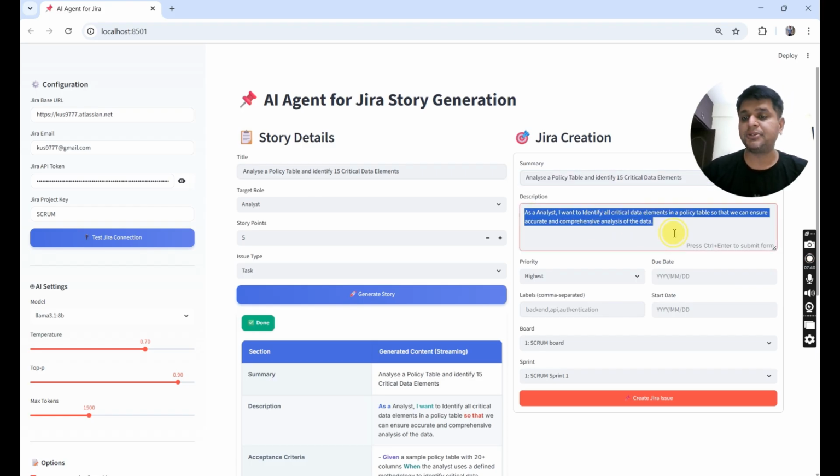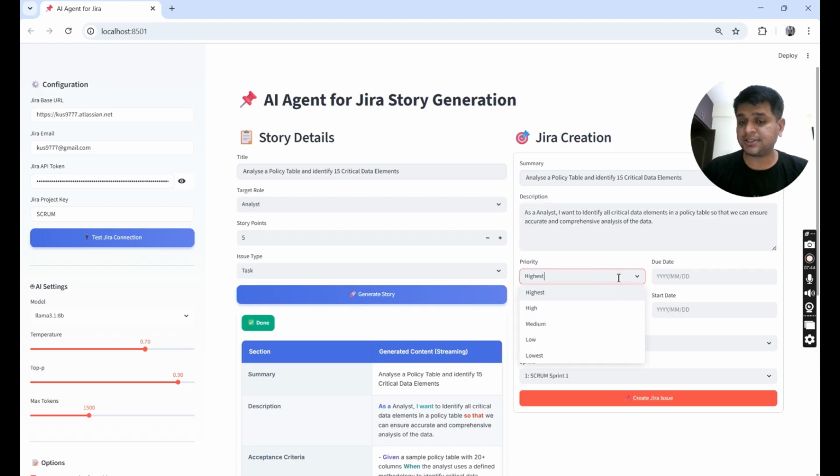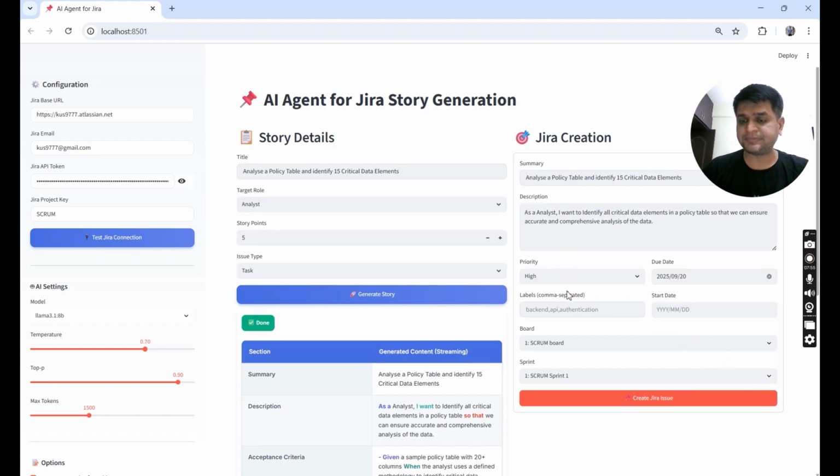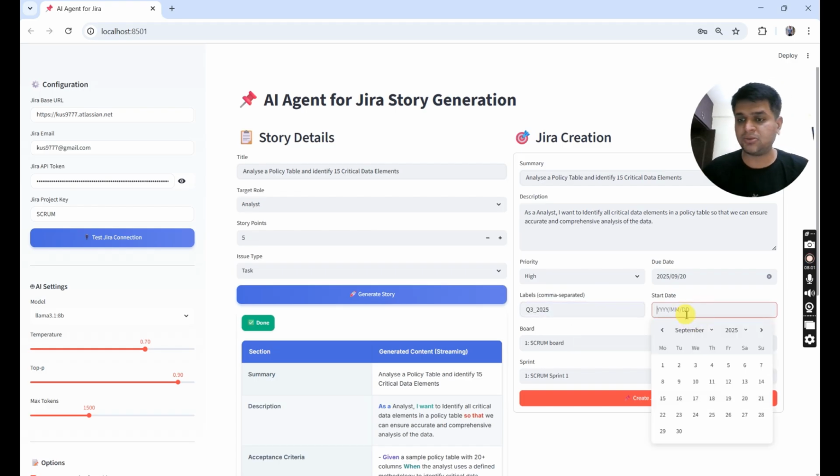It also has picked up the description from the previous screen. What it's asking me is the priority of this task. So probably I'll say it's a high priority task, and the due date is say 20th of September. Label, I can give it Q3 2025, whatever you want to label it.